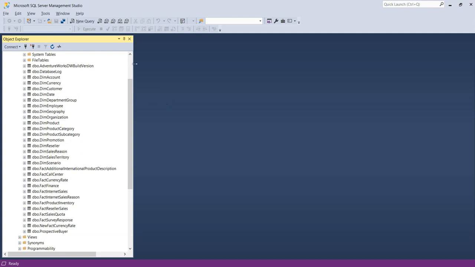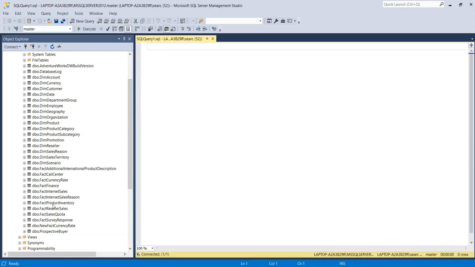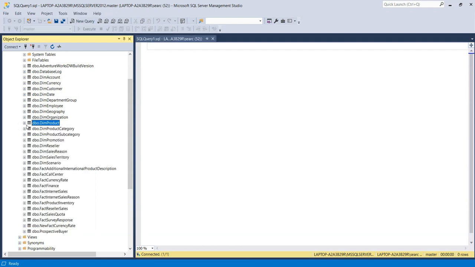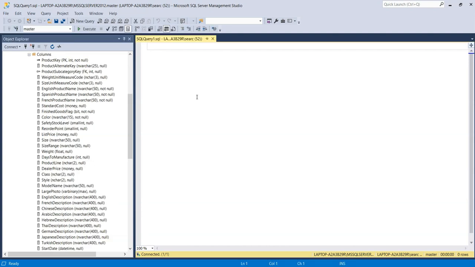We need to go to SQL Server Management Studio. So we have to click New Query, and here you can see we have different tables available. So let's go for the DimProduct table, and here you can see multiple columns, right? So we will pick a couple of fields.